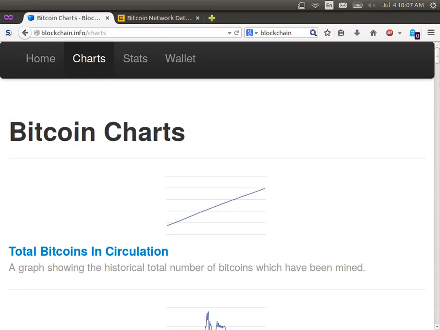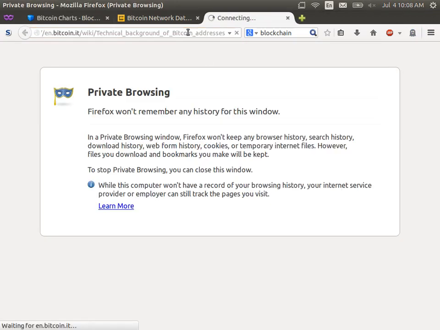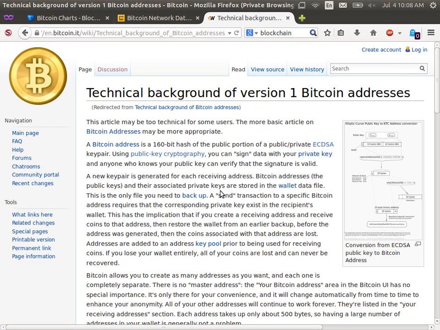Just be patient. Okay. Just an example that has some hash values.